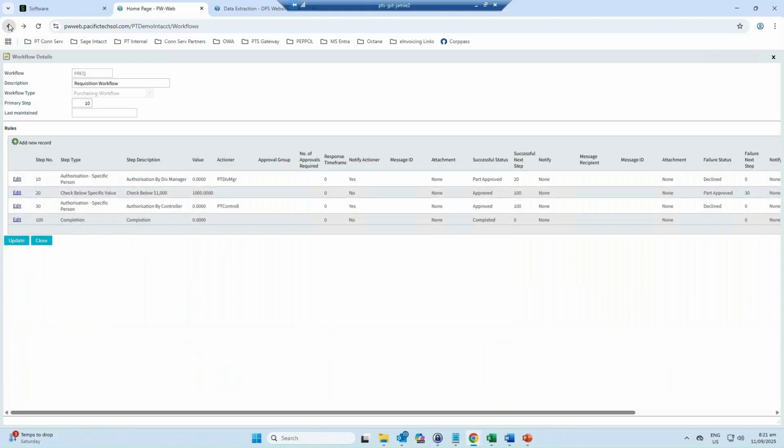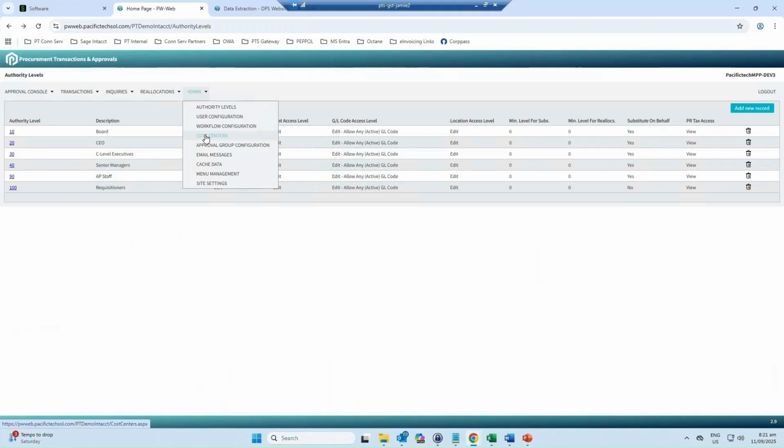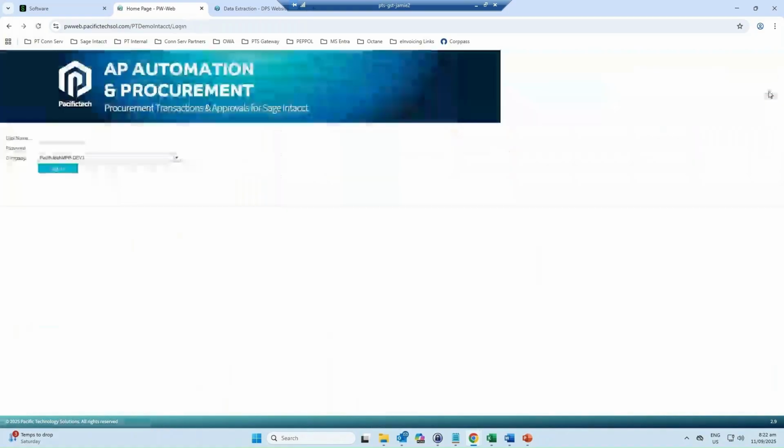All right, so then the next part is cost center. This is a concept that is within our solution. It's different to the departments within Intacct. We support those departments, but this cost center is another concept, another entity, which our customers have found can be quite powerful. All right, so that's the configuration. I think that's all the key configuration.